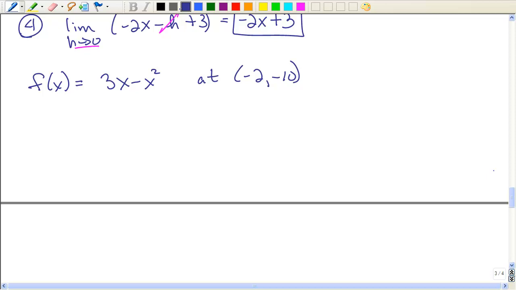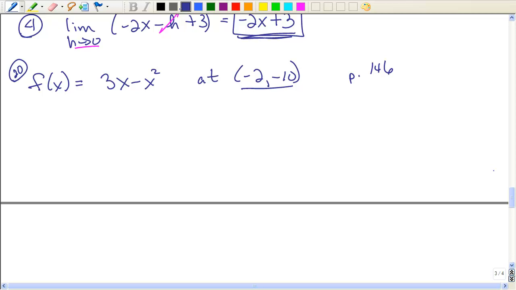Alright, now this, just to tell you, this is number 20 in your book on page 146. And what it's asking you is to find the slope of the tangent line, but at a specific point, and then we're going to determine an equation of the tangent line. So we're going to go one step further. Instead of leaving a variable in the slope, we're going to actually plug in numbers. So the first thing we have to do is find the derivative.